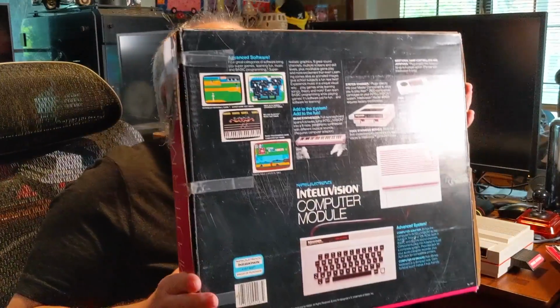So let's check out, here's one side of the box, and I think this other side has about the same. Is that a price sticker on there? No, I don't think so. Sometimes it's fun to see what price stuff sold for. So let's see, side of the box, back of the box. Oh, got a little tape here. Here's the back of the box.